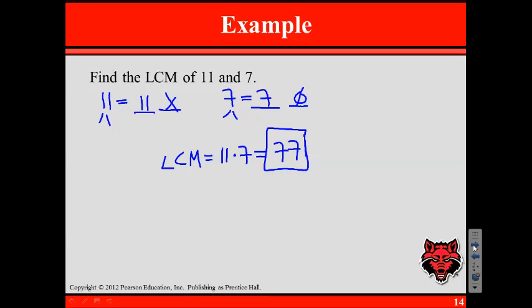I'll mention quickly, and you don't have to remember this, but it does make the problem go by much faster if you recognize this. If you want to find the LCM of prime numbers, the only thing you need to do is multiply those prime numbers together. Now make sure that the numbers you have are actually prime numbers before you try to use this trick. If 10 is one of your numbers, if 20 is one of your numbers, those numbers are not prime. And so you can't use this trick for prime numbers with numbers that are not prime numbers.